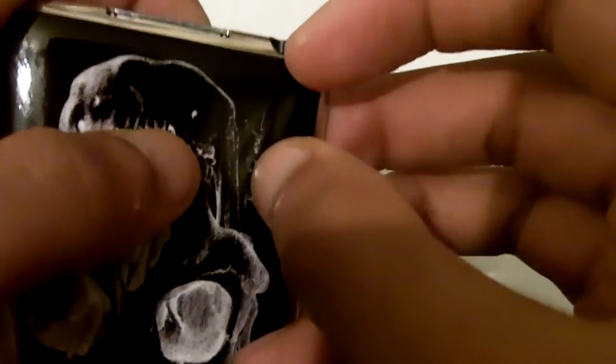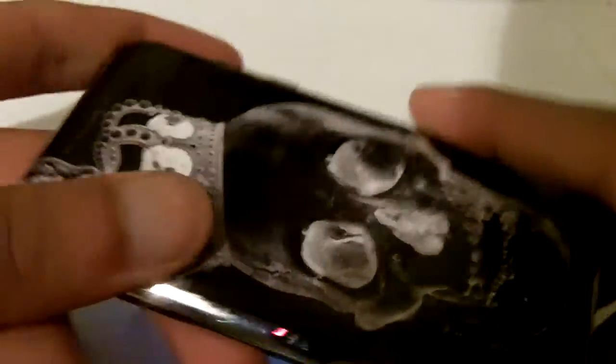Trying to work out the little air bubbles by simply pushing down on it. So far so good — crap, we have a bubble. I'm going to try to remove this tip to get the bubble out. Okay, let's reapply — crap, the bubble is back. Oh, forget it. That's going to make me pull my hair out if I keep worrying about that tiny bubble. I'll probably try to remove it later. The back is pretty much on nicely — looks pretty nice, very nice actually.